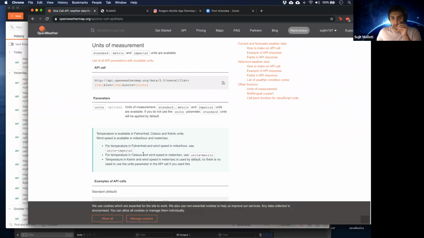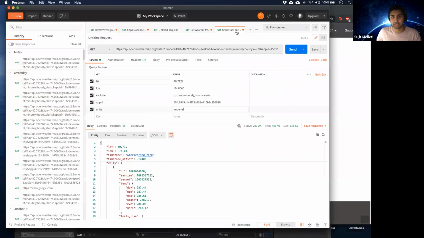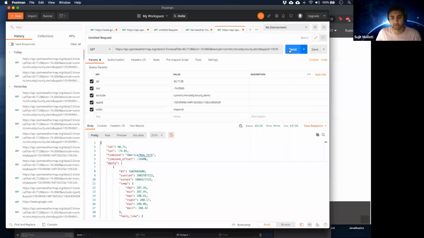You want to use imperial, and I believe it just goes wherever. So I'll test it here to see if it works. And like so, it converted everything. I'll put this URL inside the chat.